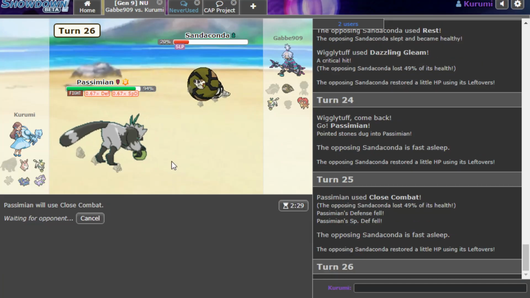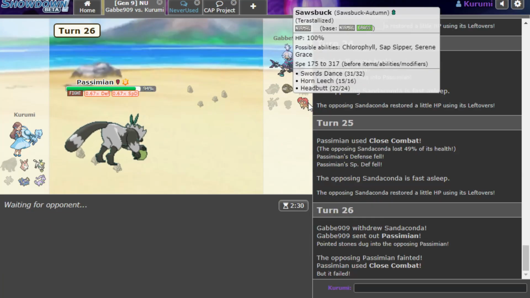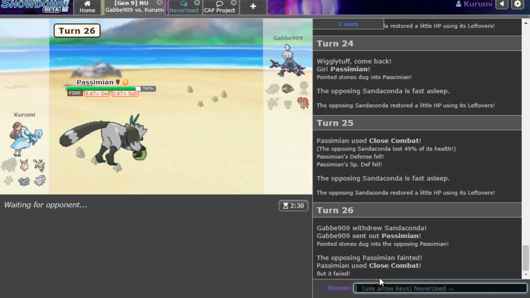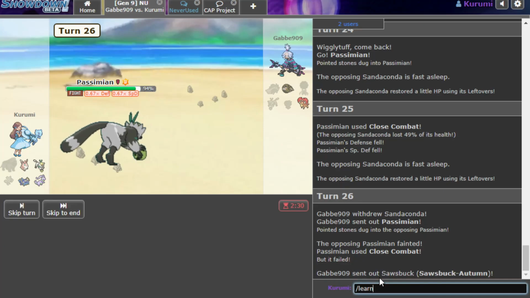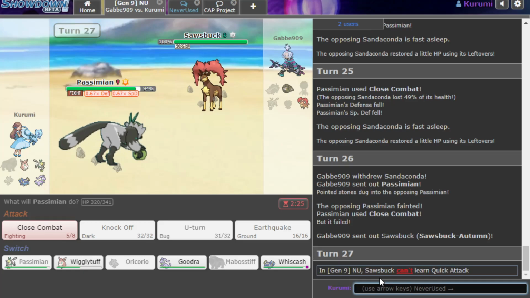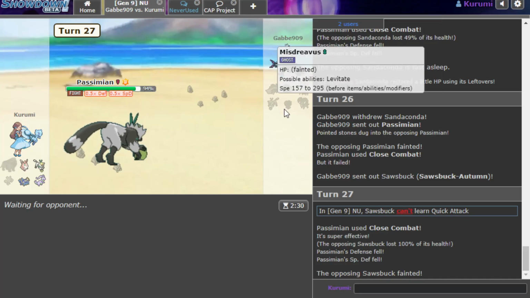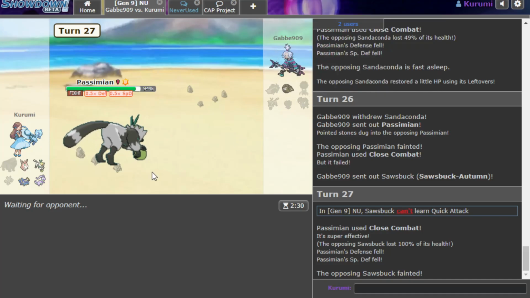Nice. And now they sack Passimian. I don't think Sawsbuck learns Quick Attack. Sawsbuck. Wow, I'm really good at typing. Wow. Nope. Nice, GG. Wow, though, they really let Mabosstiff just claim both of their fight resists for free.